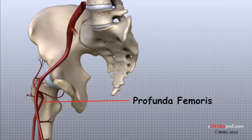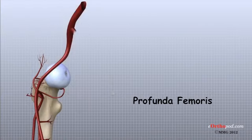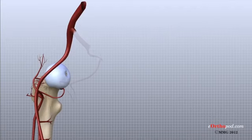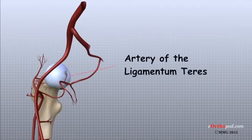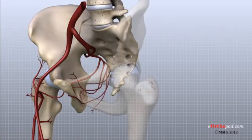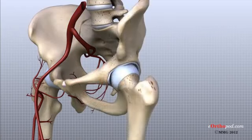Profunda means deep. The profunda femoris sends two vessels that go through the hip joint capsule. These vessels are the main blood supply for the femoral head. As mentioned earlier, the ligamentum teres contains a small blood vessel that gives a very small supply of blood to the top of the femoral head. Other small vessels form within the pelvis and supply the back portion of the buttocks and hip.